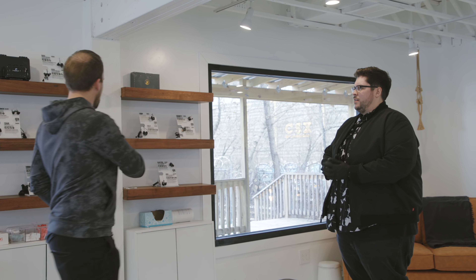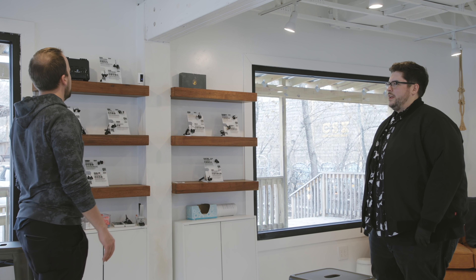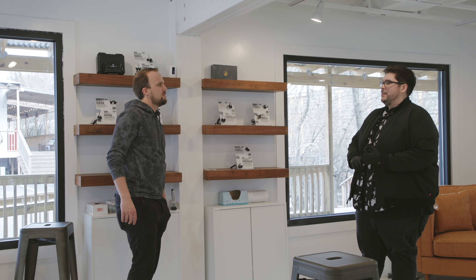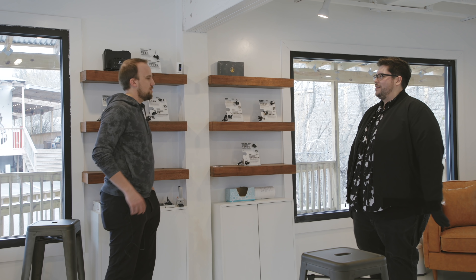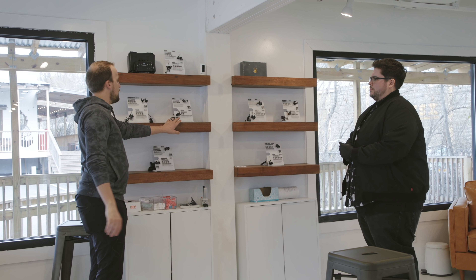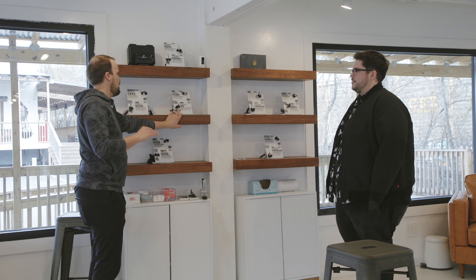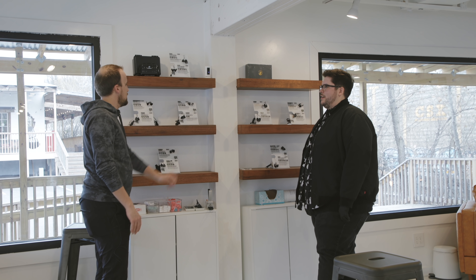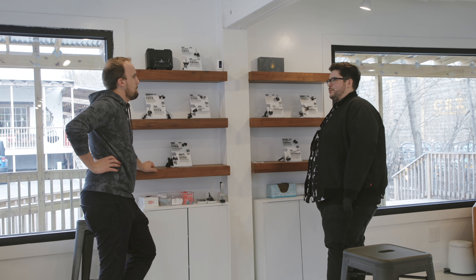At the Alclair shop, if you stop by, they'll do impressions and let you try out the different monitors — these are all universal fits, so you can get a sense of what they're like. But get your ears cleaned before you come. You can go to a minute clinic or your primary doctor if they're really bad. Coming from quad drivers — the five-driver model is pretty well balanced and has been the top choice for a lot of worship leaders for quite some time.